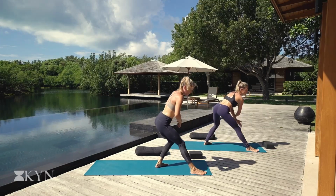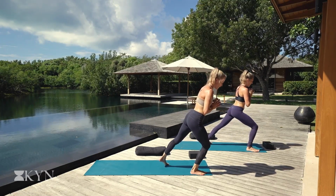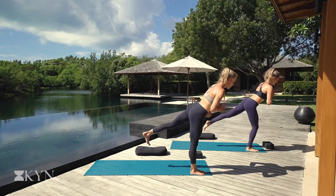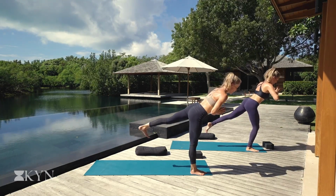On the next inhale, bring the weight into your right foot, hands together at your heart. Find that speck on the floor, and we're gonna pick up the left foot. The right foot is pressing into the ground, quads engaged. Navel can pull the spine to support the low back. We might reach through our left heel forward through crown of head.